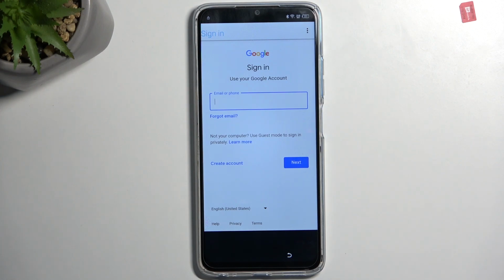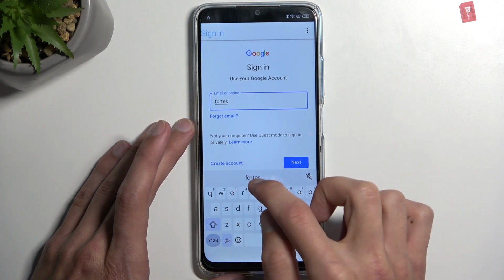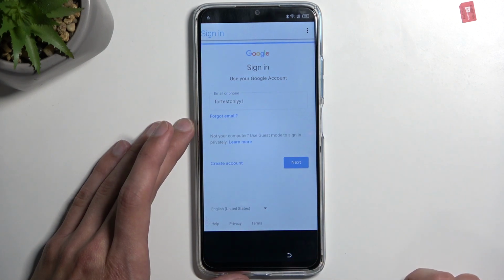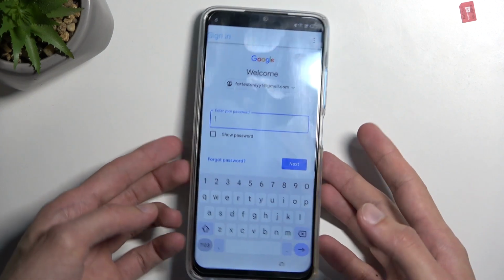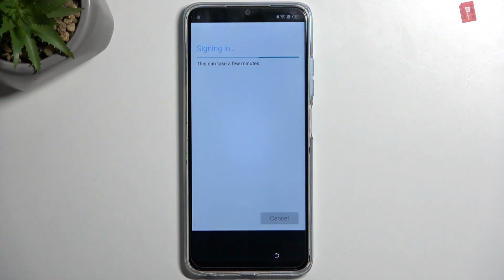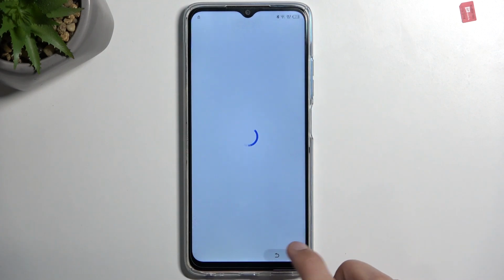Obviously, if you don't feel comfortable logging in with your own Google account for some reason, you could create some kind of temp email for this, just like a spam mail login. And then just get rid of it if you want to. Anyway, I'm gonna sign in with my email. I will put in the password right now. Once it signs in, it automatically closes this off. So that's basically signed in. You can select quit right here, and we're just gonna go back.